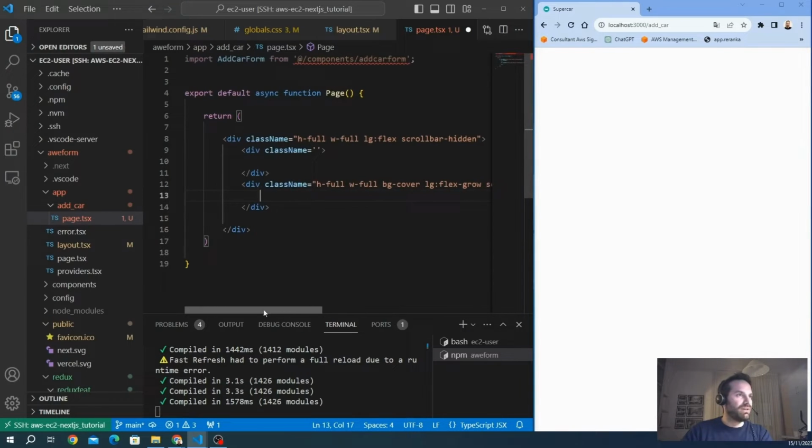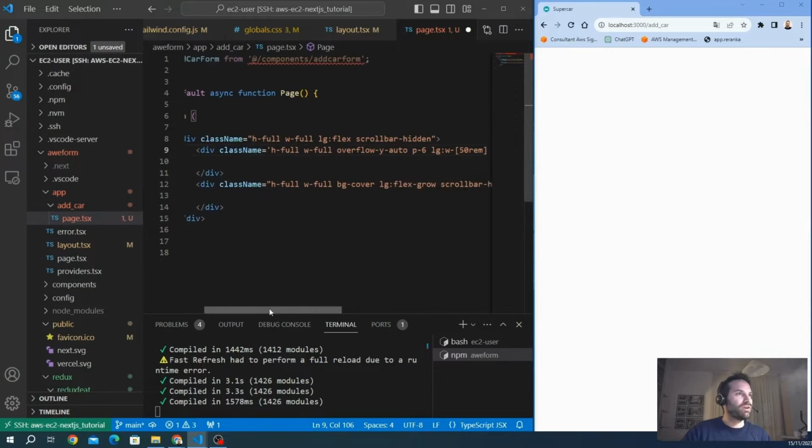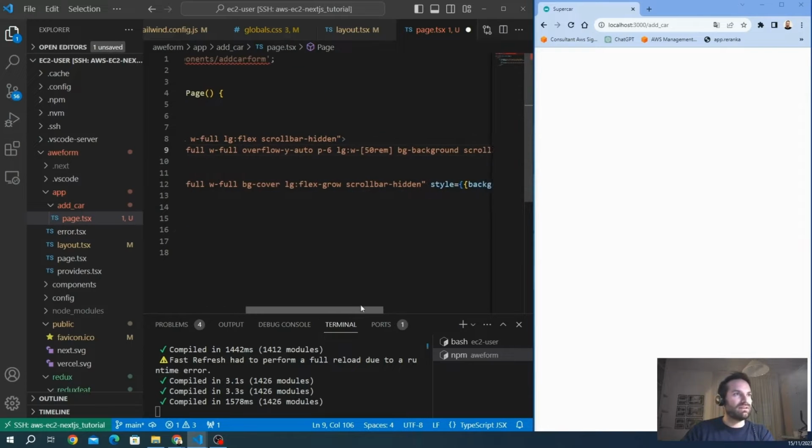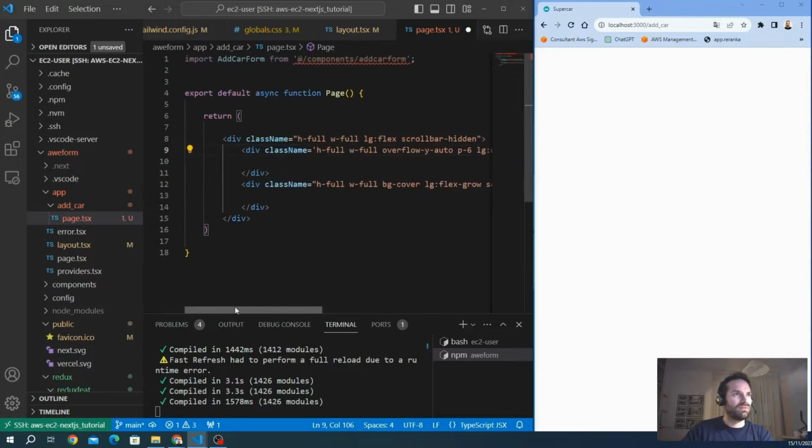I just copy pasted a series of classes from Tailwind, and I'm going to explain why. So first of all, for the form we want h-full, w-full, overflow-y-auto, and p-6. We also set the width for some screens, the background, and the scroll-bar-hidden. We're going to see each one later.